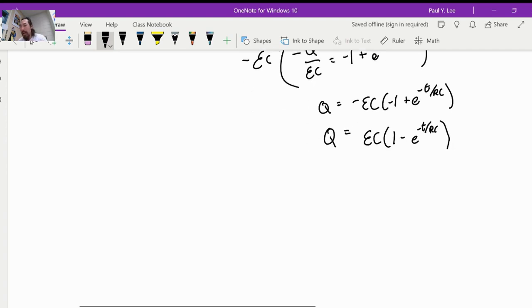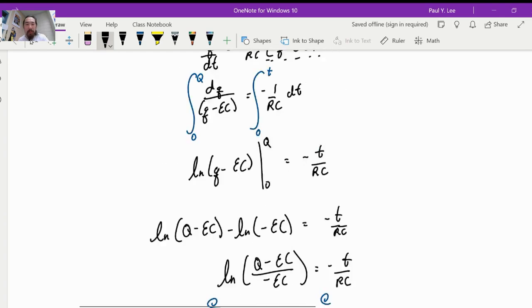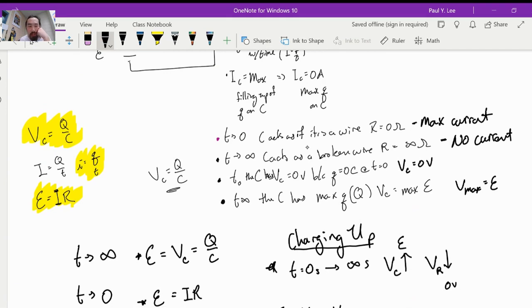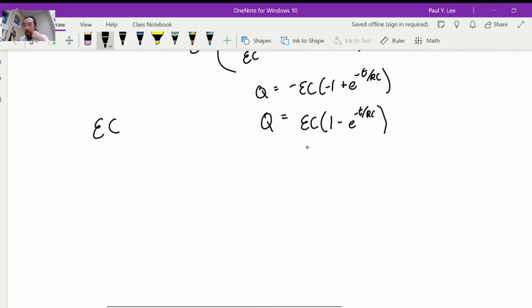Okay, now we're not done yet, because if you take a look here, this epsilon c, if you remember all the way at the beginning, I said that's going to be one of the formulas that we're going to need. It's this formula right there. Instead of using v, we use epsilon. So we can substitute that back in. Here we have a substitution where this is simply q final. Q final is equal to 1 minus.